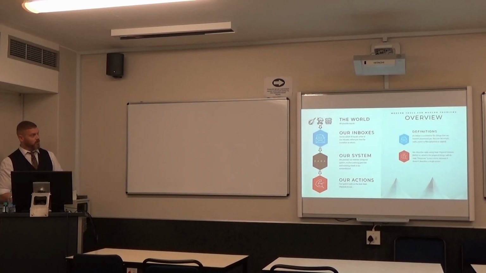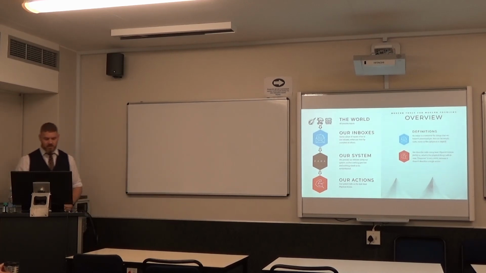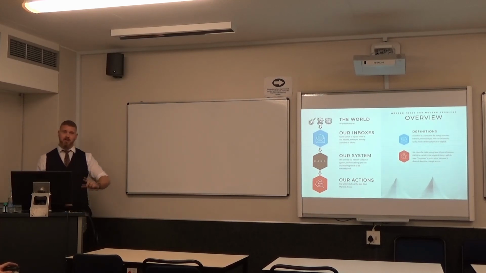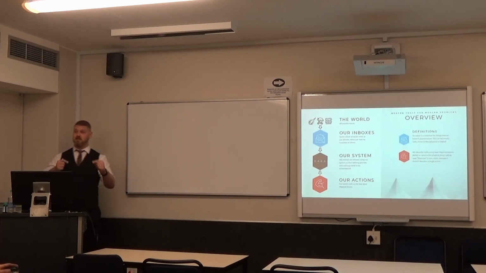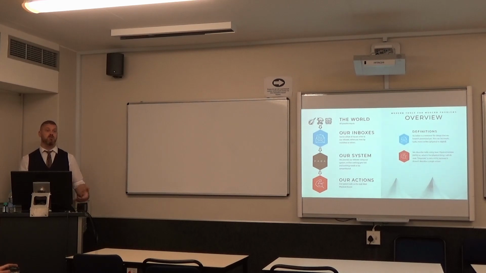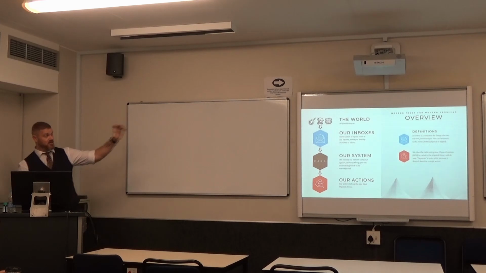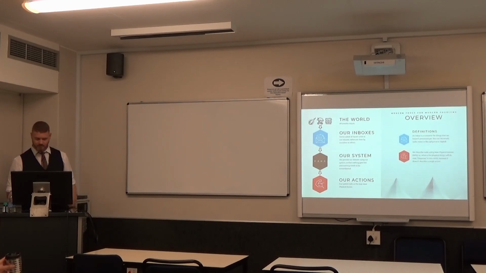This is our model for the whole world. We're going to jump straight into the system first and talk about how the system works. But the first thing that I want to mention here, even this mental model is useful because I want you to separate when you collect information from when you process information. You don't want to do those two things together because then you'll end up processing things as they come to you and you don't get to choose your priorities. So it's important that we separate out these steps. We have a collection step, we have a processing step, and we have a do step. And we control when things move between the 3 steps.